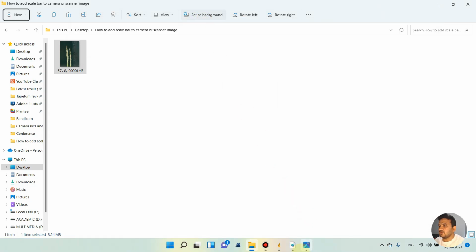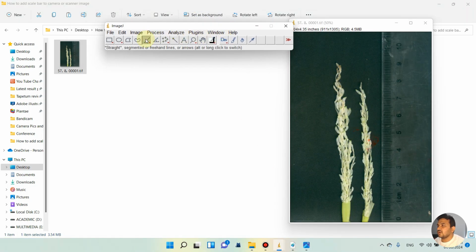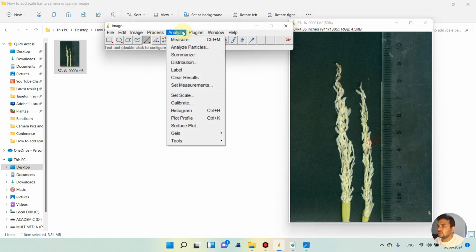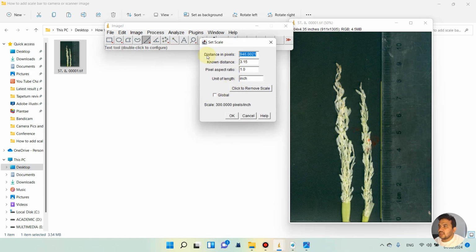First of all we can draw one line. To draw it we click on this tool, and from here, where we have 0, we click and take it to, let's suppose, 8 centimeters. As you can see this line is representing centimeters. So we draw a line using this tool, and after that we go to Analyze, and there is a Set Scale option, so we simply click on Set Scale.